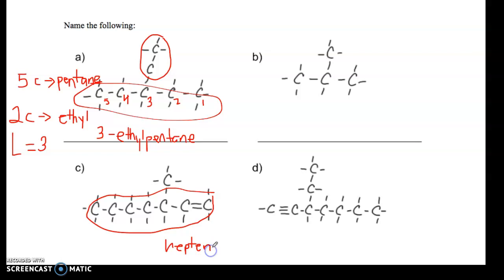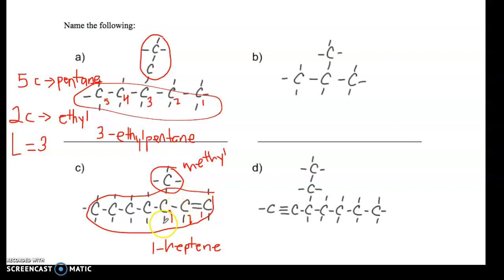And now you're going to do what you've been doing already. Your branch has 1 carbon. So that's 1 carbon, it's meth, and because it's a branch, it's methyl. Now, you're asking yourself, am I going to start counting from the side that's closest to the branch or the side closest to the bond? Always the bond outbeats the branch. So, the bond is on the first carbon, so it's 1-heptene, right? But the branch is on carbon number 3.